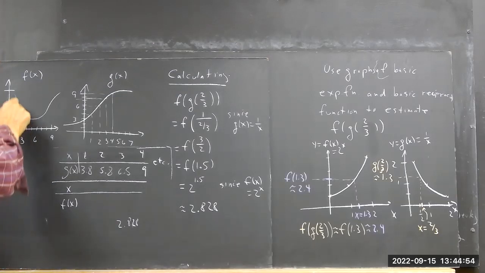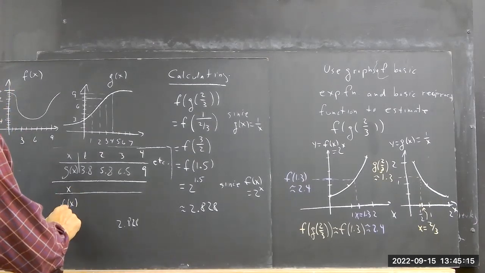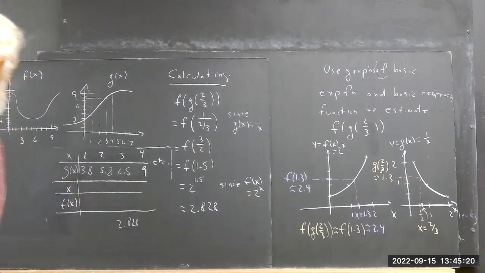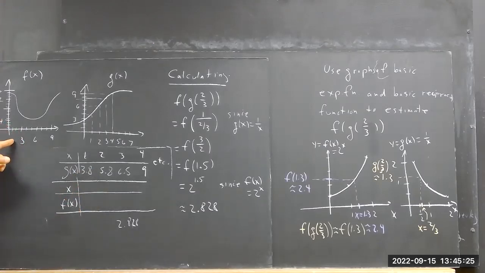Okay, well, we can again make estimates. Let's say this is 16, so you've got 8, 4. Now if x is 1, we get a value. If x is 2, we get a value. But we really don't need to estimate values till we get out to about x equals 3.